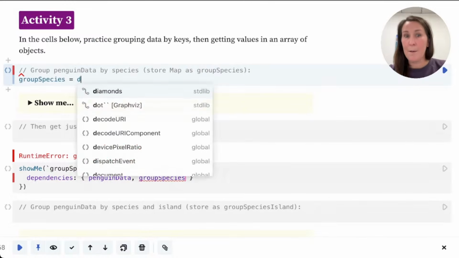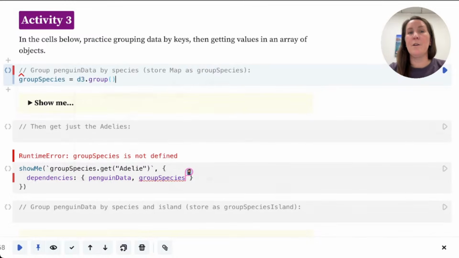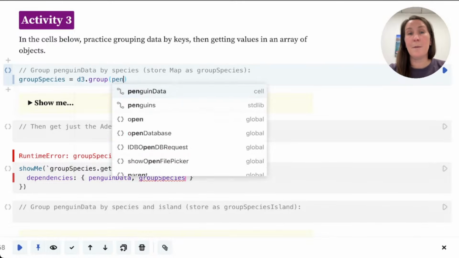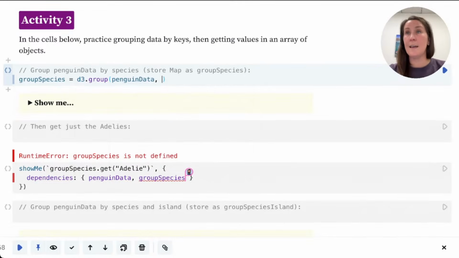I'm going to create that map using d3.group. The first thing I'm going to give it is the data that I'm going to be using to create those groups from. And the next thing that I'm going to give it is this little accessor function using the arrow function, where this is specifically accessing values in the species property from penguin data.